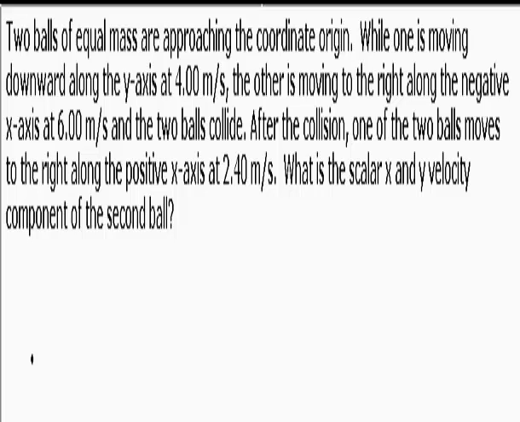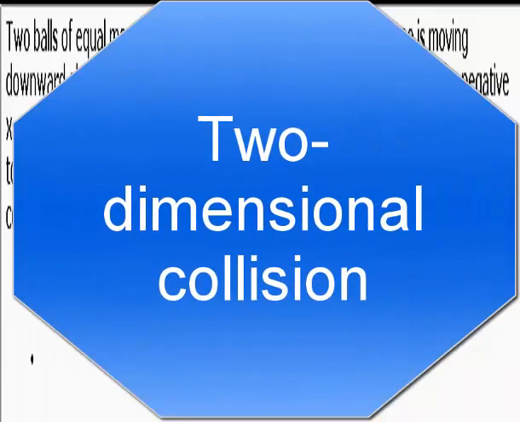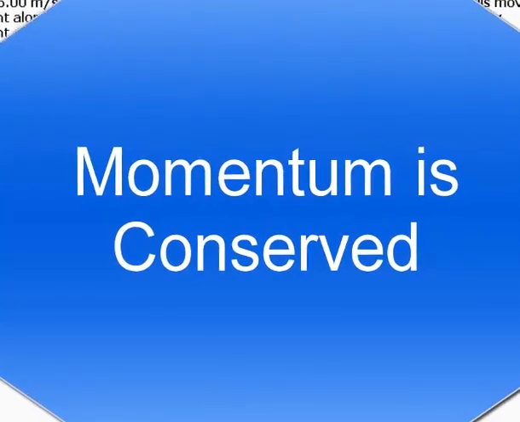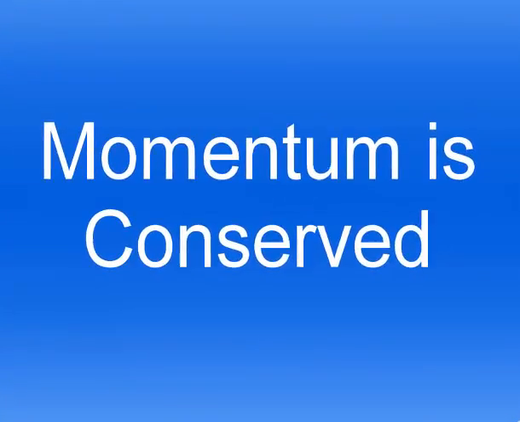Okay, so there are three key points to recognize here, and one of them being that this is a two-dimensional collision. The balls are strictly moving in either the y-axis direction or x-axis. The second point to recognize is that the question surrounds only two objects, two balls, we can call it ball A and ball B. There are no external factors at play here, so therefore momentum is conserved. The total momentum is conserved because it is a closed system.